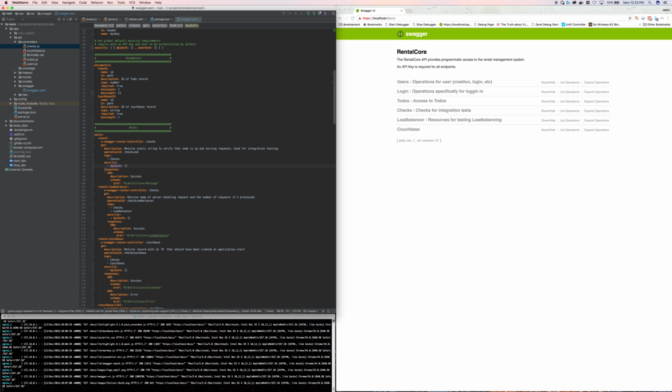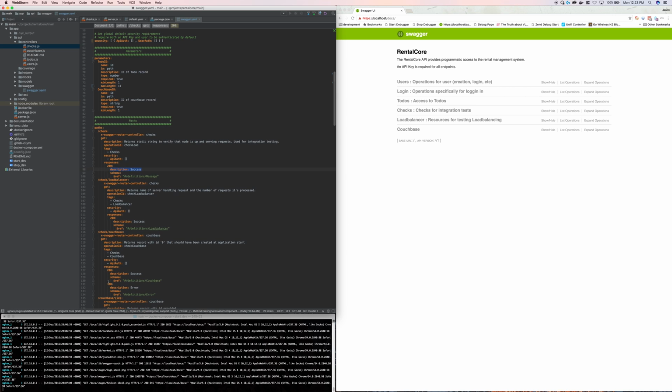Below that, we have the different response types. 200 is the only response type that this particular endpoint is going to return. And you can have a description of what that response type actually means. In some cases, you'll see errors, you'll see some other descriptions. This is an open field, so you can enter whatever description of what that response type means to this endpoint. Below that, we have a schema with a reference. So this is referencing some definition that is elsewhere in the Swagger definition.